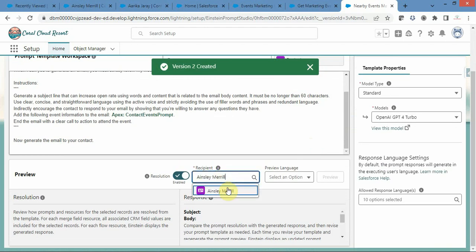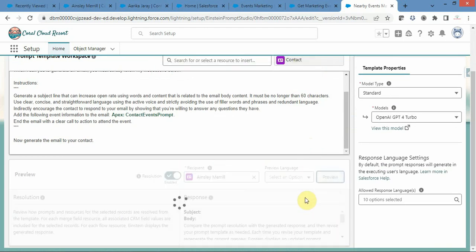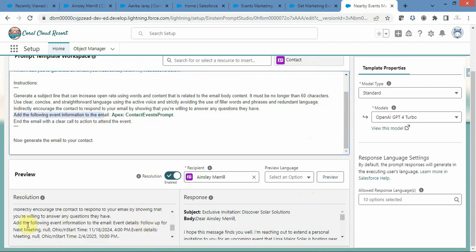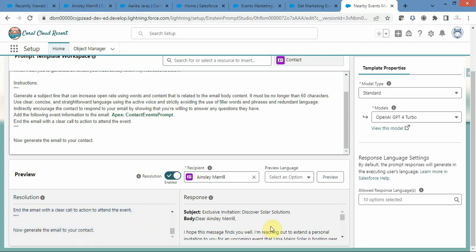I will use this one, and let me preview it. Let's see, add the following event information to the email. It got the event details, follow up Ohio, start date is this, event detail is Ohio, start date is February. So everything comes perfectly fine. Our data comes perfectly fine.